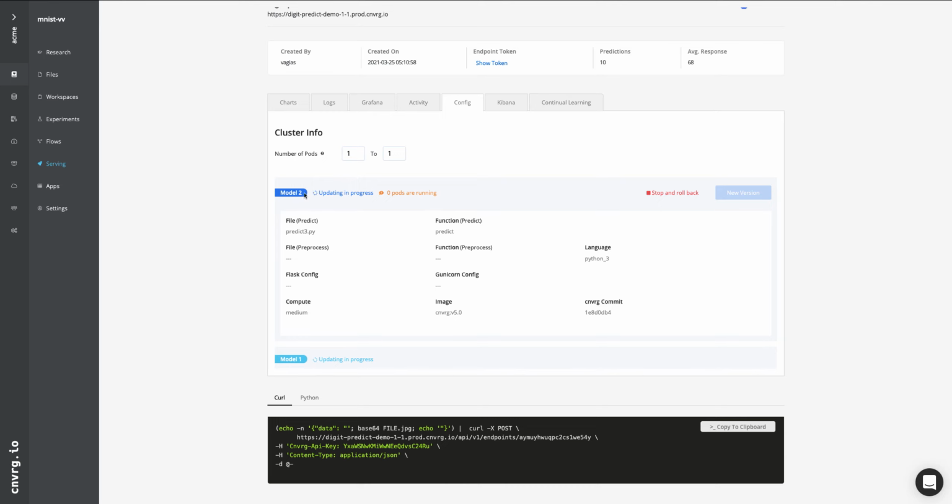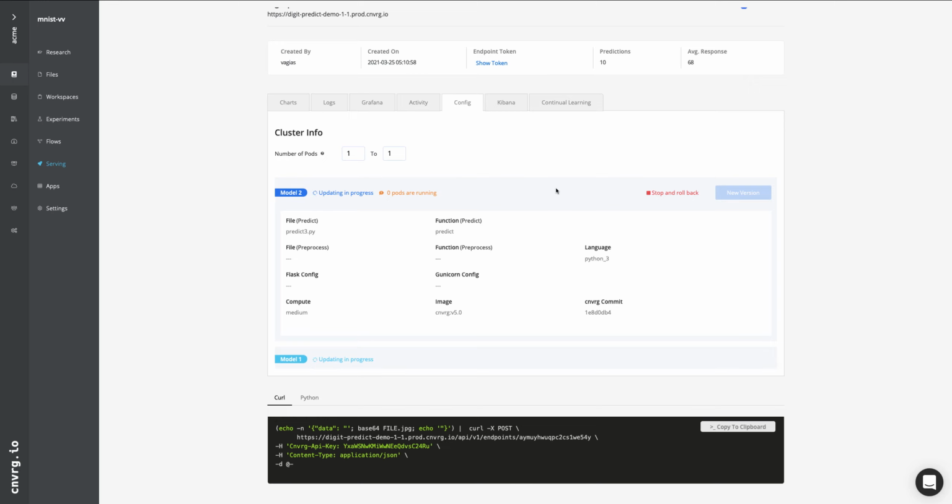And as model 2 is deployed, basically what happens is your endpoint stays up, and we deploy the new endpoint, whether that's a new prediction file, new weights, a new particular commit that has different weight files in it, or models that are going to be loaded. And then once model 2 is up, some checks will run. If there's any issue with your new model, Converge will automatically stop and roll back that endpoint so that you can actually continue to have uptime on your previously working model.